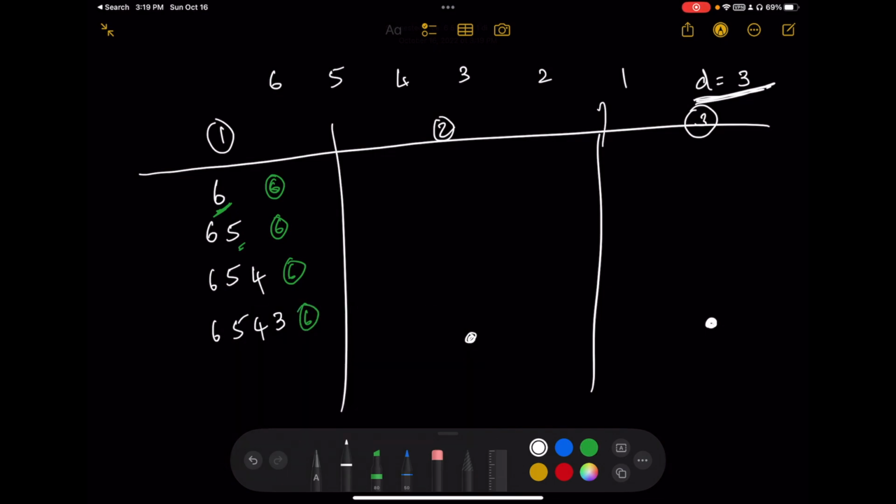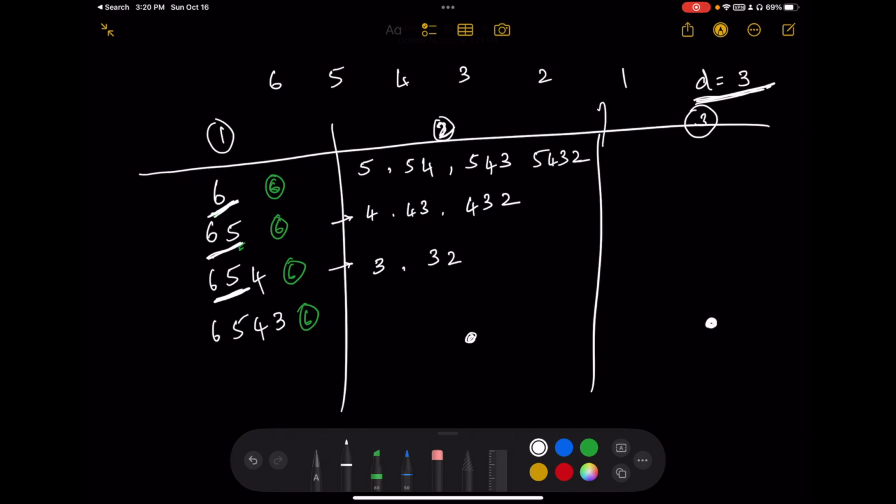Now going further on day 2, if we start with the first day and only one job 6, what combinations do we have here? We can do just 5, we can do 5 and 4, we can do 5, 4, 3. All of those combinations are possible when we start with only 6 on day 1. Similarly, if we start with 6 and 5, the combinations that we are left with are 4, 4 3. For the next batch, 3, 3 and 2. And for the last one, we only have 2.